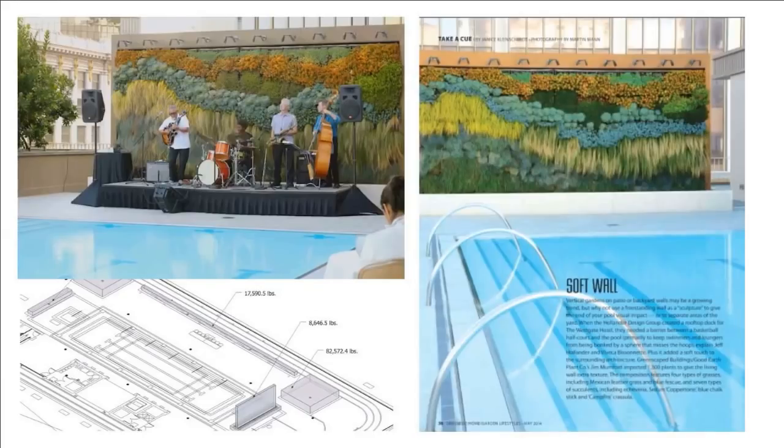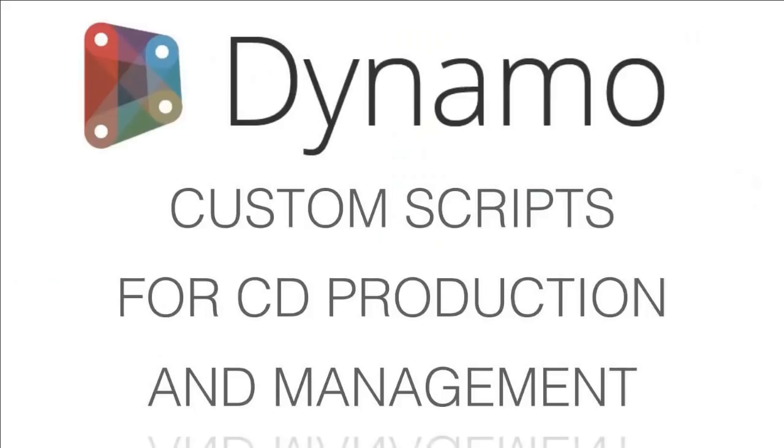This is a project I worked on in downtown San Diego where we worked with the architect through some of their BIM tools and Revit and helped to produce these calcs on load and weight on top of this existing rooftop deck. We then came up with this design for a green wall, which was kind of a focal point for the rooftop.